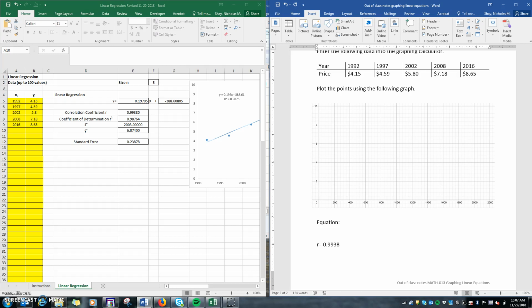And then our equation is this one up here, which is 0.019705x plus negative 388. So we will type that out. 0.019705x plus negative 388.61.